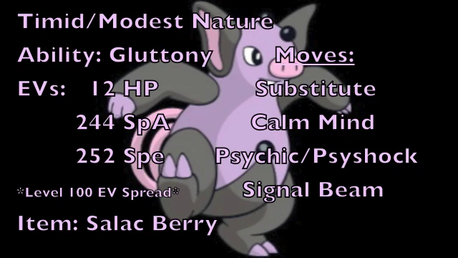But for the item, we're going to be going with a Psyshock berry to allow Grumpig to increase its speed stat by 1 stage once it gets below 50% of its health, thanks to the Gluttony ability, because normally it would be when it gets below 25% of its health.